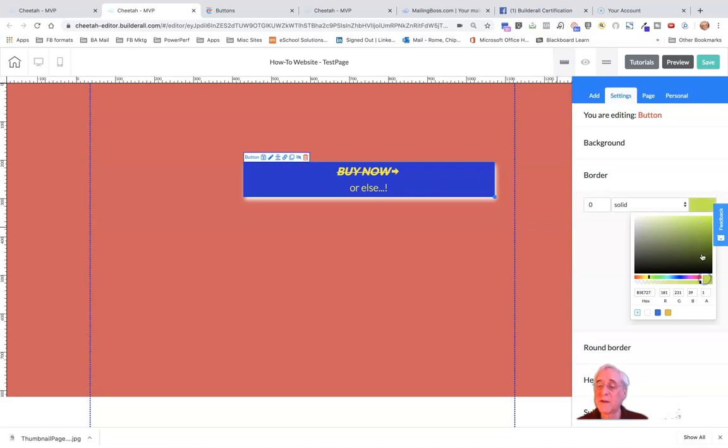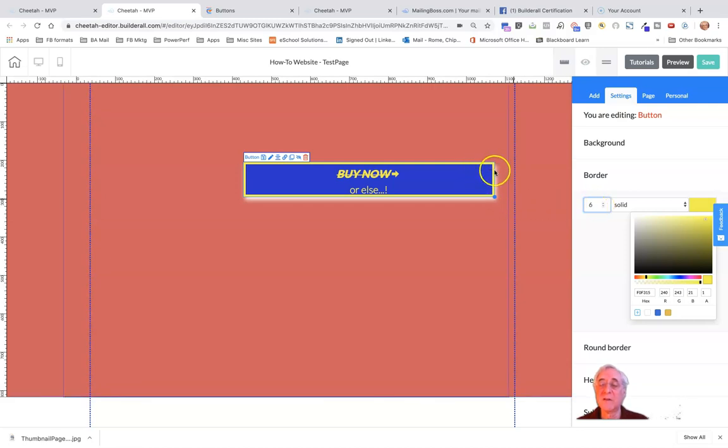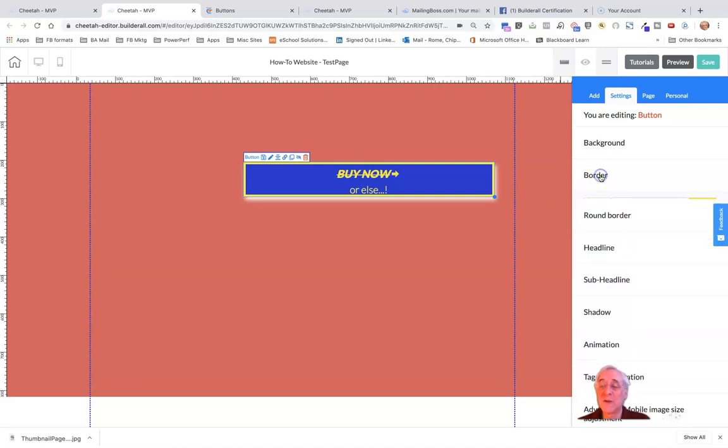If I pull it to the right, son of a gun, now I get 100% of the color that I've chosen. But I still need some thickness to this border, or no one will see it. So there we go. Now we have a 6-pixel wide solid yellow border. Not design wonderful, but at least the ways that you can modify what you're doing should be clear.